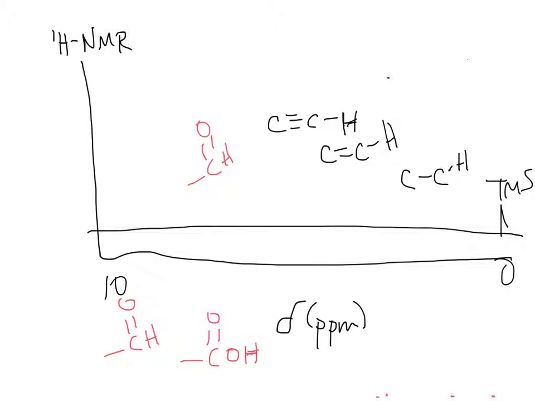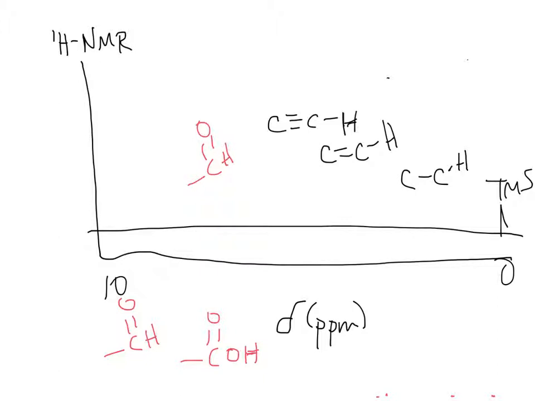Okay, and the reason why is this is delta minus. That oxygen is very delta minus, very electronegative. It's pulling electron density. Not only is it a double bond, it's going to pull some electron density, but it's really pulling the electron density towards the oxygen. So that hydrogen is really exposed to feel the external magnet, more so compared to the TMS.